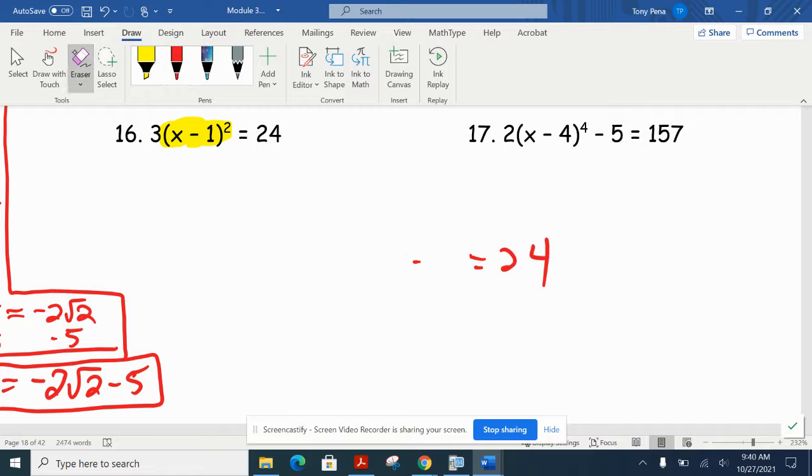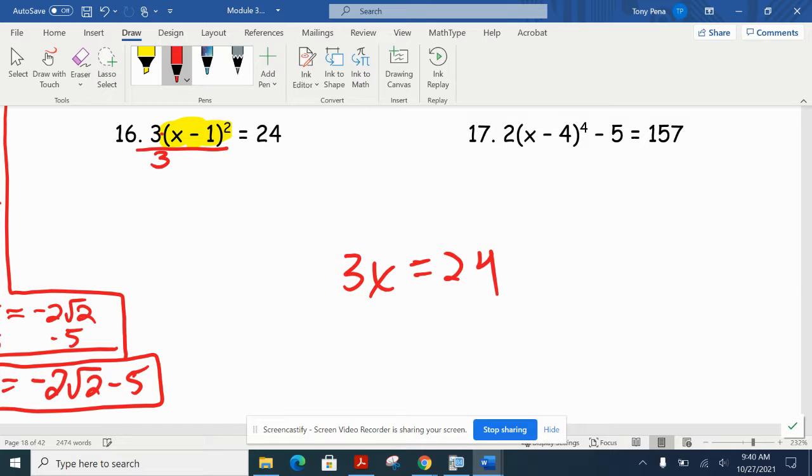So what we really want to do first, if I'm trying to isolate the square term, that's what I have highlighted right now in yellow, this 3 needs to go. Think of it like this. If I gave you 3x equals 24, wouldn't we all know we have to divide by 3 right here? It's the same thing happening right here. This 3 is being multiplied by that quantity. So for us to get rid of that, we want to divide that by a 3. Then the 3 cancels, and the only thing that we are left with is an x minus 1 squared.